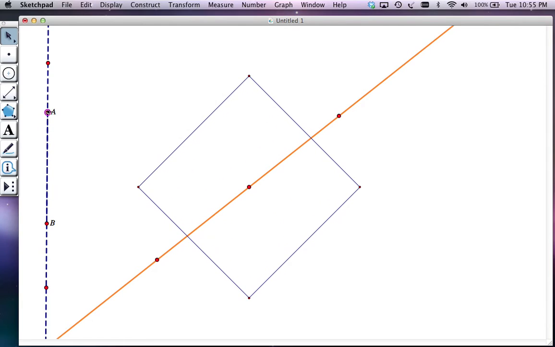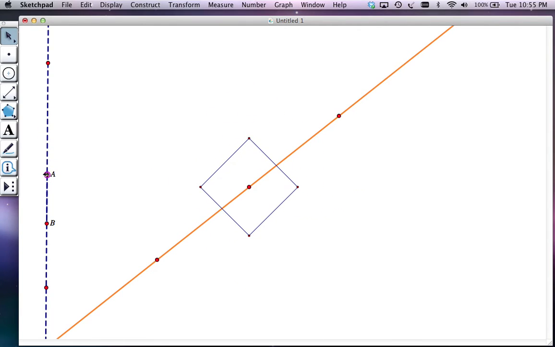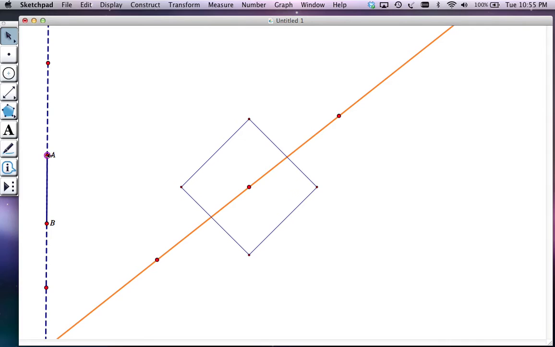That is, it's dependent on this segment AB. And an important consideration in taxi geometry, since we only work in either the vertical or horizontal and not in the diagonal, is the slope of this line, this orange line that I've created.